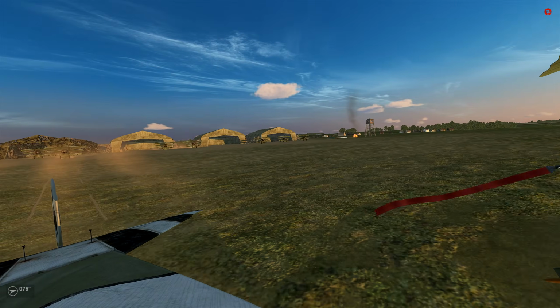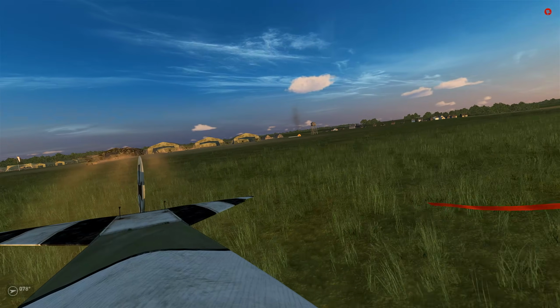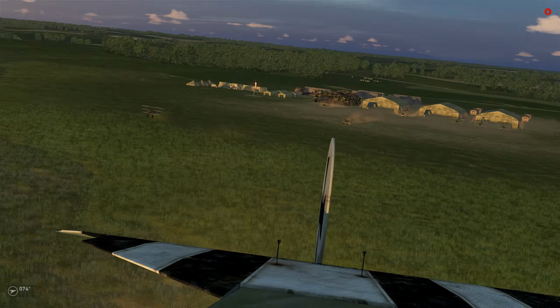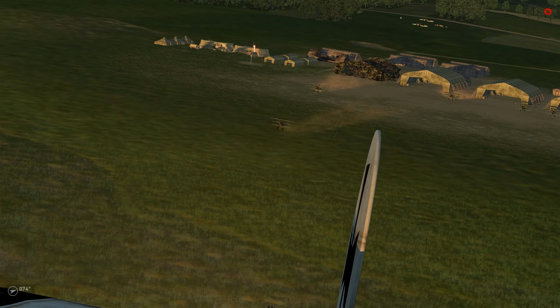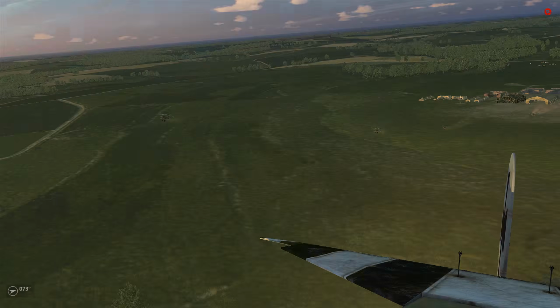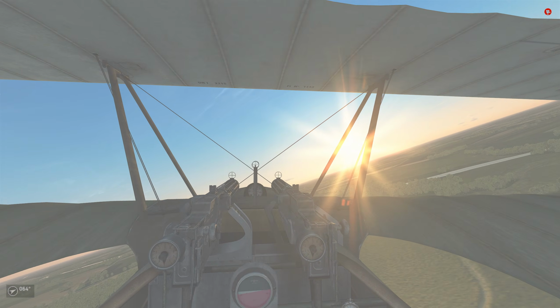Alright. We're going. Let's see, are they just hanging out? No, looks like they're taking off as well. Alright. So we'll go ahead and take off. Looks like my flight is following me, and see, number 2 flight is rolling. Perfect. Looks like 3 of them down there don't have their engine started. I guess they'll be taking off a little later. Well, in any case, we're going to go ahead and let's see.